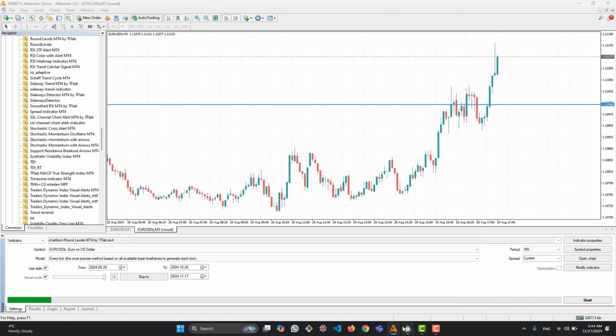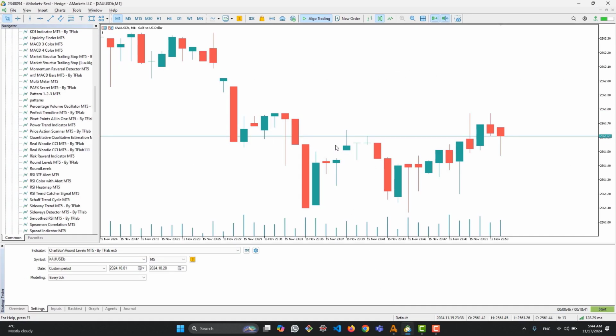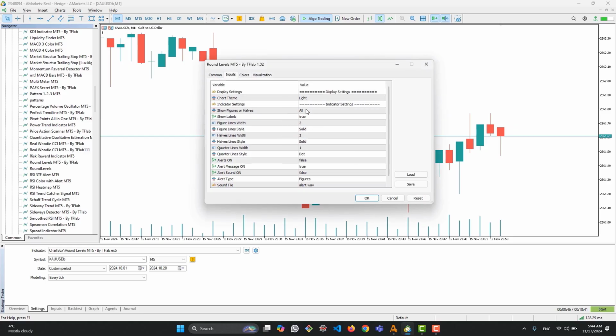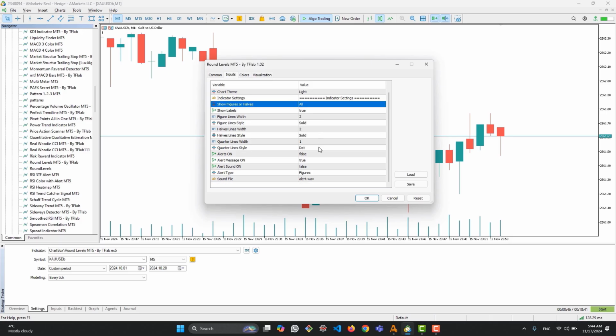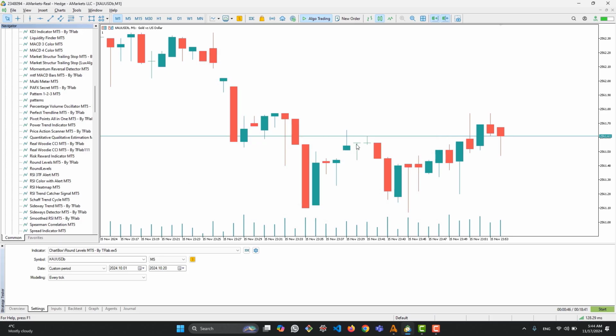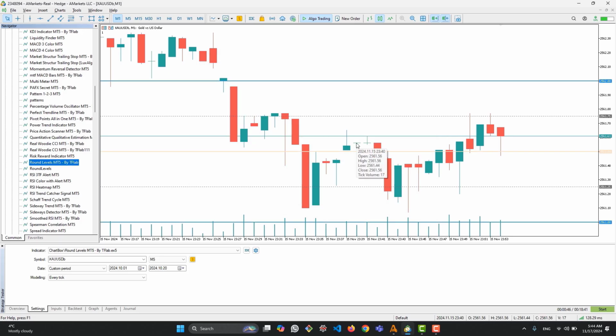We can also use this indicator on the MetaTrader 5 platform. Let's see the live test of this indicator together on the MetaTrader 5 platform.